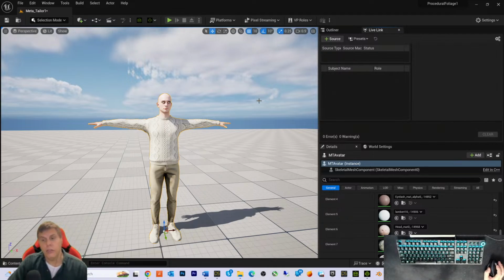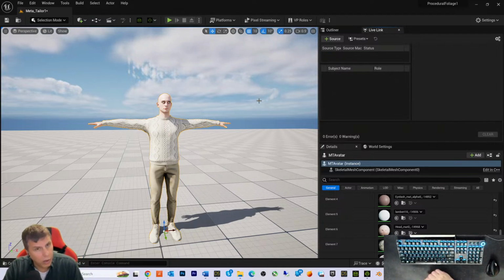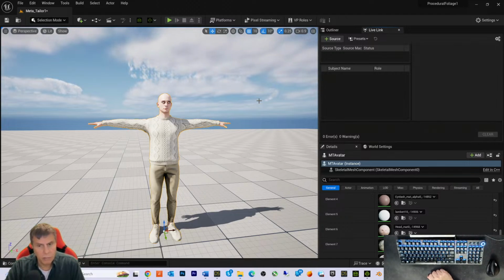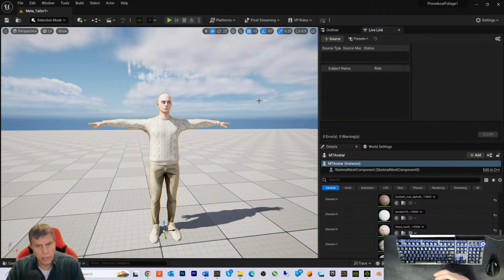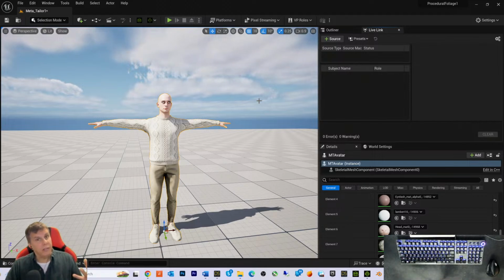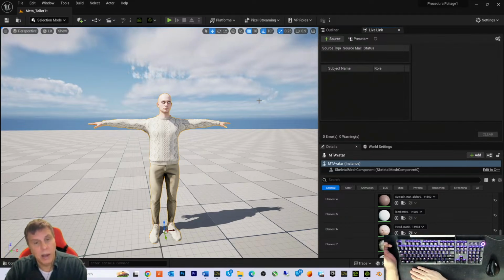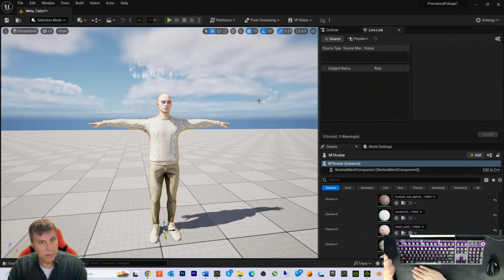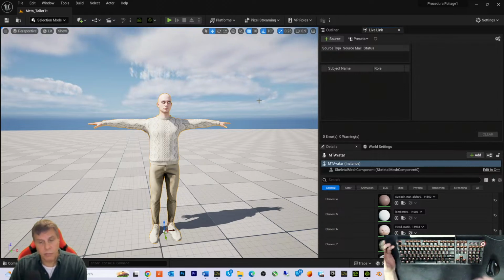So I've watched videos on it, but I just figured I have Daz figures, and so I think what I'm going to be learning is how to take a Daz head and put that face on a Meta figure, and then from there.